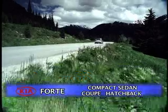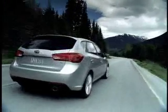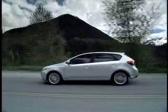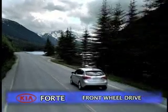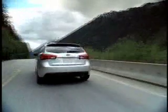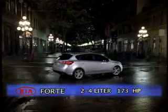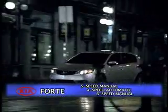Like more interior space that includes generous headroom and a back seat with plenty of space for 2 adults or 3 kids. The Forte 5 also has 19.4 cubic feet of cargo space and comes jam-packed with a wide range of standard extras, including Sirius satellite radio, steering wheel controls, and voice activation. Forte 5 shoppers have a choice of 2 different engines, a 2-liter 4-cylinder or a 2.4. Both can be mated to either a 6-speed manual or a 6-speed automatic transmission.